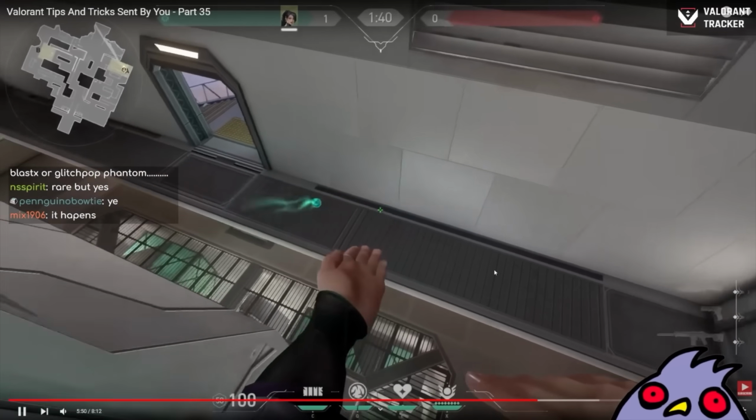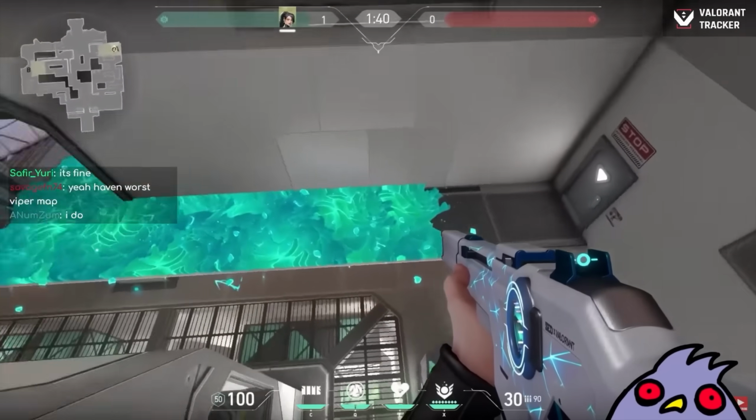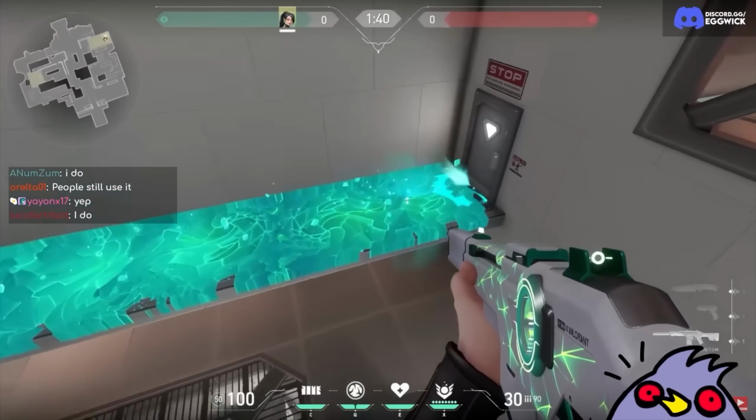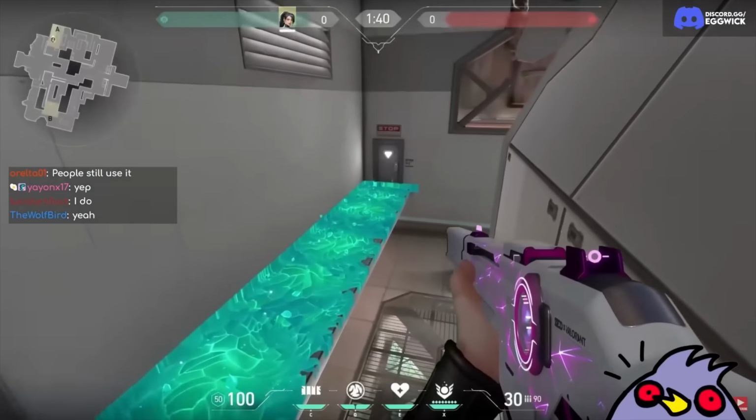Oh. Now let's talk about the cool Sage mechanic. On most spots on the rafters on Icebox, your Sage slow will look something like this. It will not cover a lot. I've seen this in a How to Noodle video. I don't know why it does that. The slow orb. An insane trick, and there's a lineup for this.